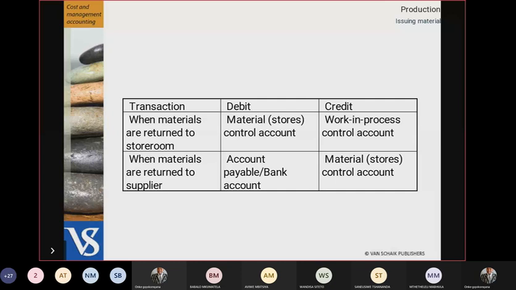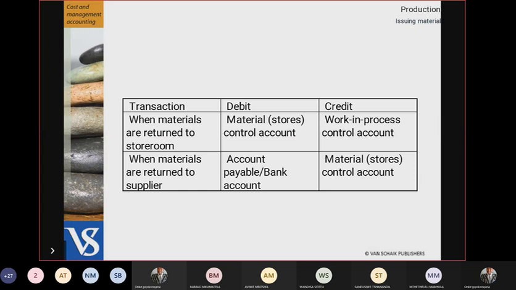You'll notice that when it comes to cost accounting, we are so direct when we do our recordings, unlike in financial accounting. Because in financial accounting, once you've got your returns with sales, instead of going straight to your sales account and debiting it, we open up a new account, which is your returns, which we are going to close off against sales when you draw up your financial statement. But in cost accounting, we care less about those things. We go straight to the accounts that are being affected.